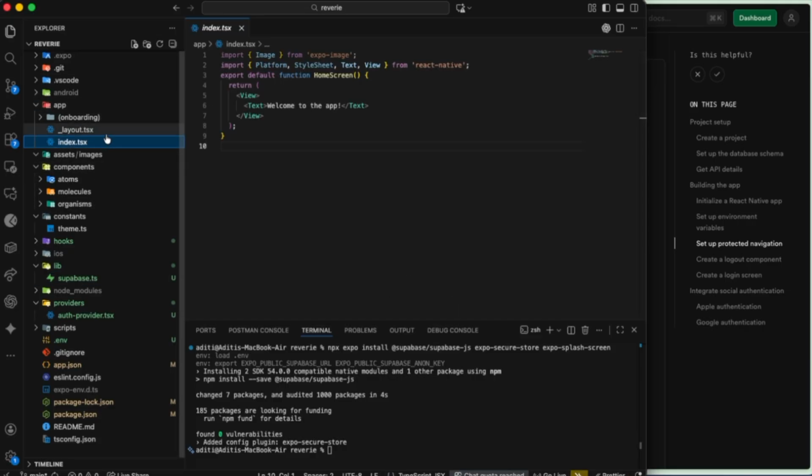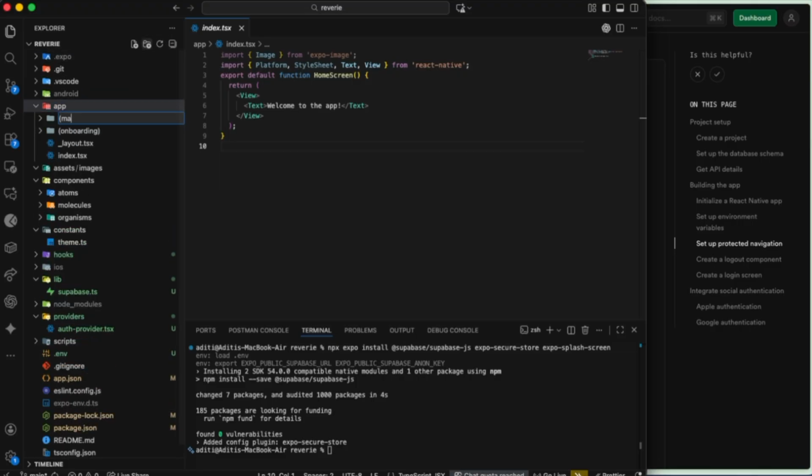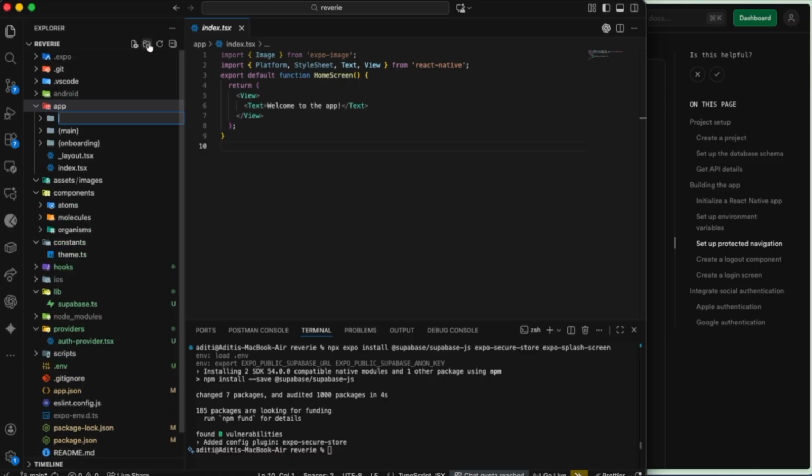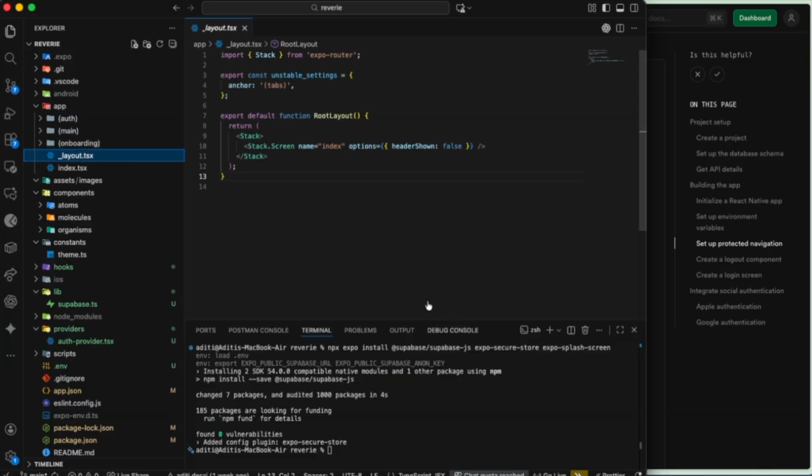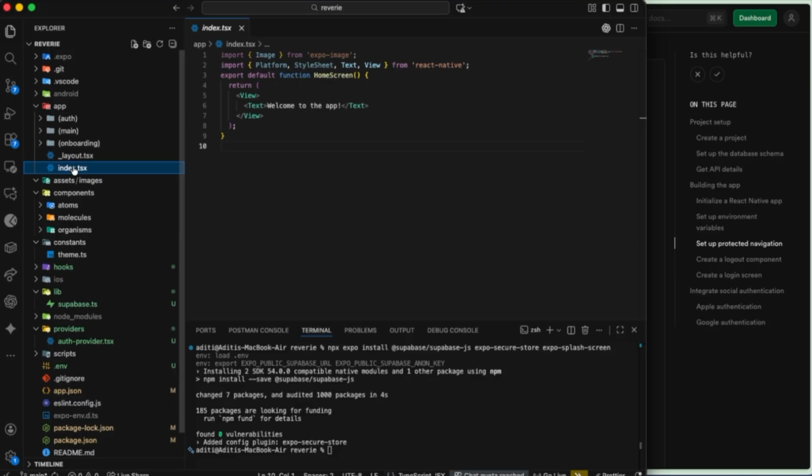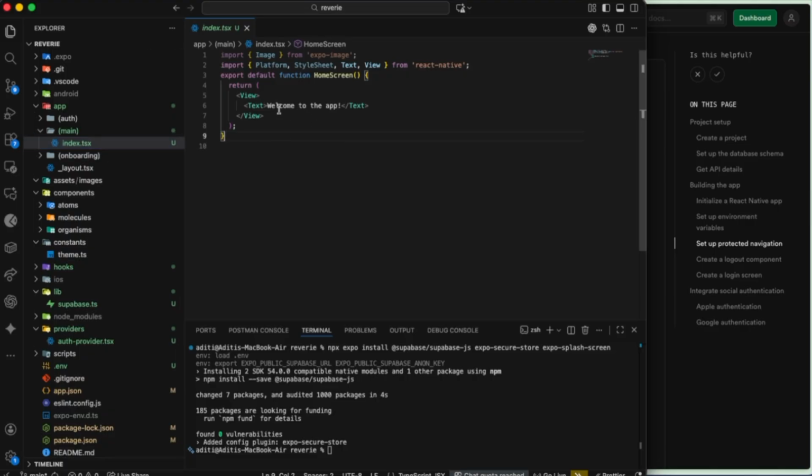Okay, so now that that's done, next thing is going to be to go ahead and create the main page. So this is our index page. Now this is the folder structure that we had set up, I think two videos ago, but we're gonna change this around a little bit. So we want one for our main screen, so that's gonna be chat, the graph view, the list view, and then we want another folder for auth. And this big layout file is where we're gonna include everything. I'm just gonna move this index into main right here, because we want that to be protected, right? Only after the user passes the auth screen should they end up at the index or home page.